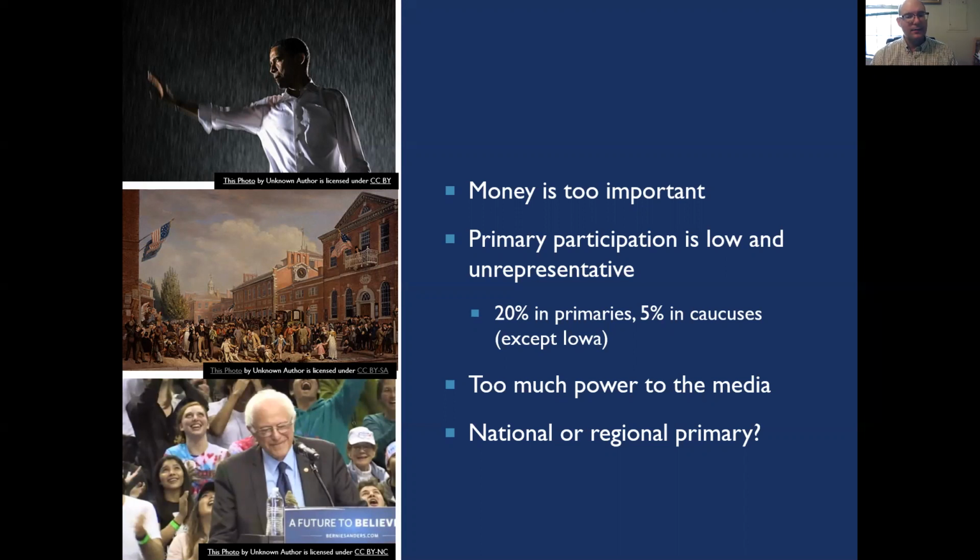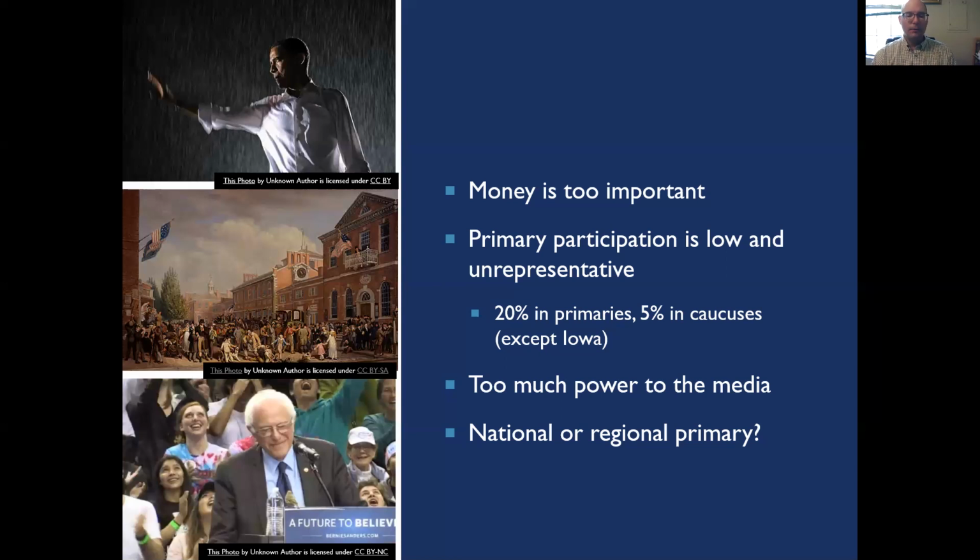Final criticism, it gives too much power to the media. The media loves to talk about the horse race elements of it. That's part of why Iowa and New Hampshire are such a big deal, because they love to play up the drama of all of that. As we talked about when we talked about the media and politics, that need for profit, the way that almost everything has evolved into using the news to make a profit, either through necessity or because that was the plan and the business model all along.